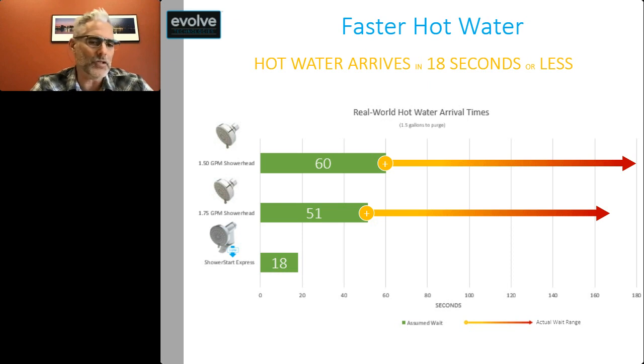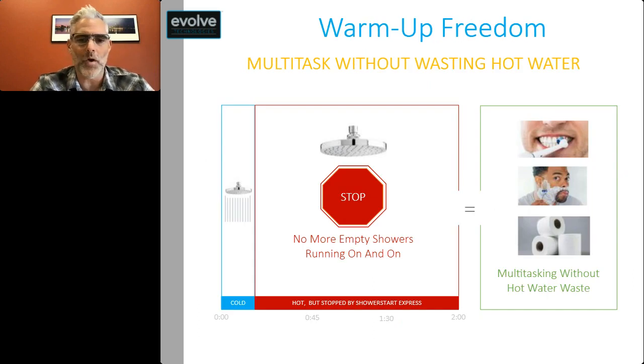And then you get down to 1.5 gallon shower heads, you'd be looking at 60 seconds for the hot water to arrive in a linear calculation. But as we've shown with the thermal losses, that could be as much as around 3 minutes for hot water to arrive. The other big advantage is that you get warm-up freedom with this technology.